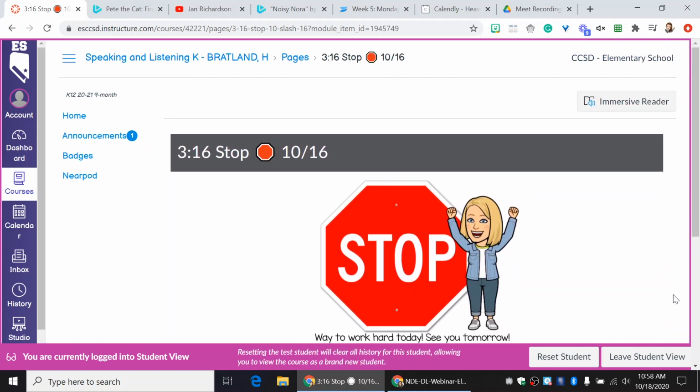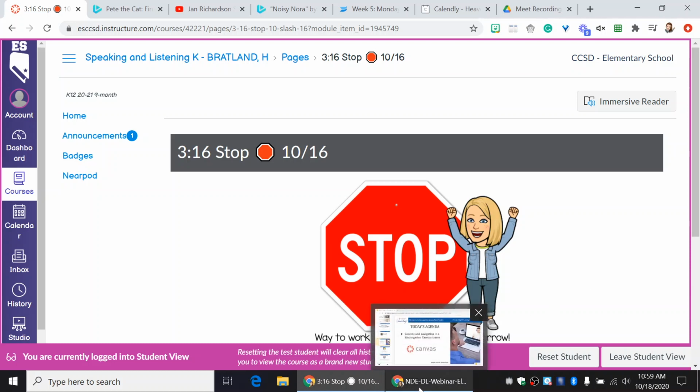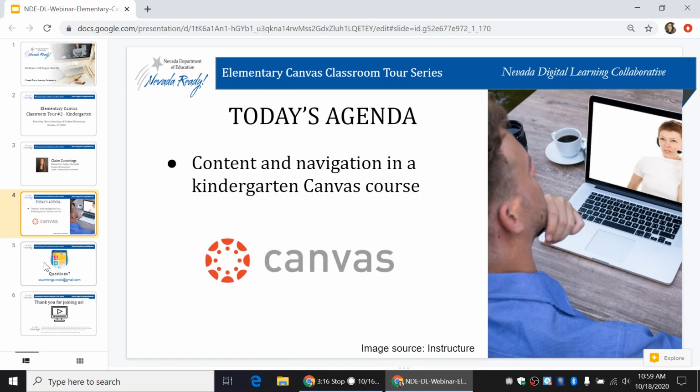So this was just one example of a kindergarten class and how you could make this navigation a lot easier for those younger students, or even in the older grades for maybe emerging readers who are still working on their reading. Having a lot of text on a page in Canvas like you would in maybe a college course, it just might be too much for students to figure out what to do. So making it very clear with screenshots, images, and then this kind of linear order of putting a playlist as a day is really a great idea to help out those students that might need some extra support.